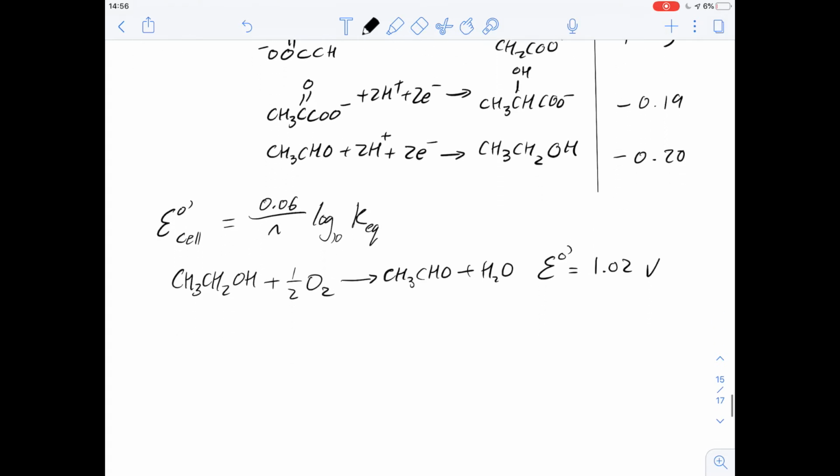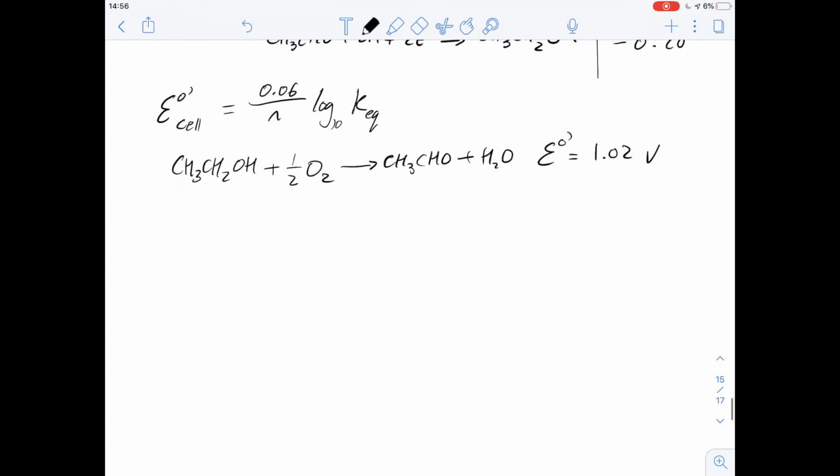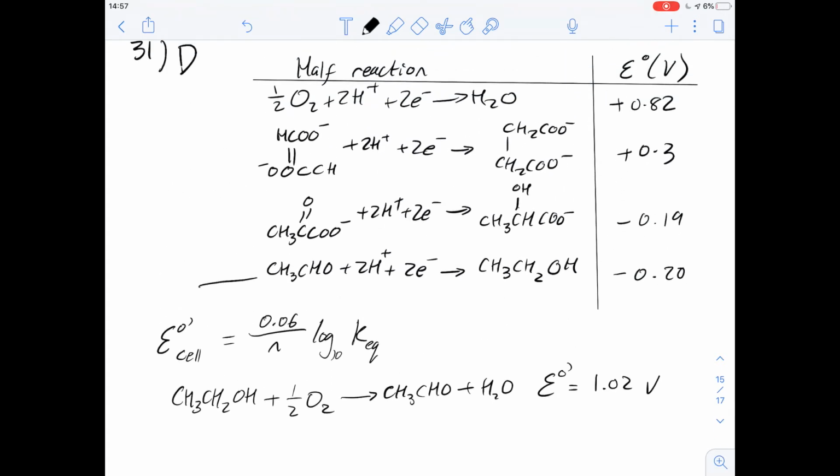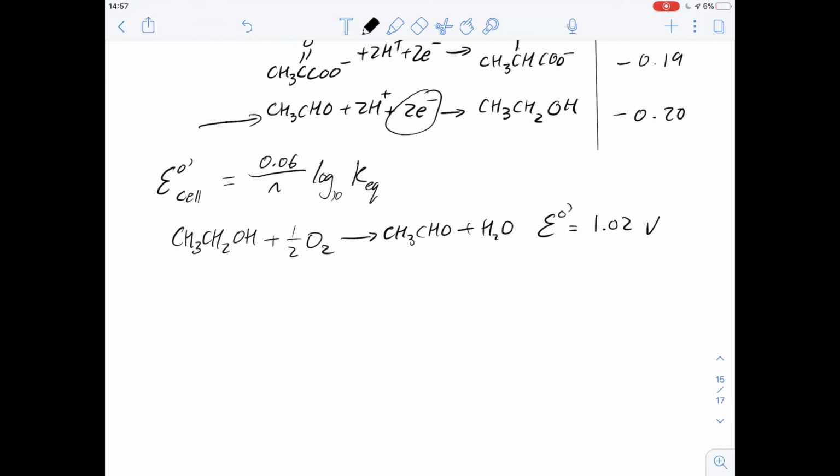32 then gives us an equation. And this is where it gets a little bit complicated because we have some maths to do. We're told that n is the number of moles of electrons transferred in this reaction, and we're asked to find the value of K. So first of all, it'd probably be worth working out how many moles of electrons are transferred. We're just going to be looking at our table here. This is essentially the reaction that's happening, only in reverse, and we're moving 2 moles of electrons in this reaction. So that means that n is going to be 2.